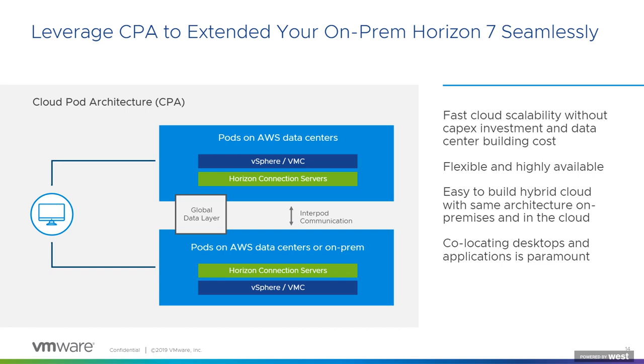One thing that I do want to mention, because a lot of our customers have fallen into this pitfall, is when you are extending your on-prem Horizon 7, you're moving some capacity or virtual desktops permanently to VMC. What you want to do is also co-locate the application. Because the last thing you want to do is have a bunch of applications that remain on-prem and then have your virtual desktop sitting in VMC.